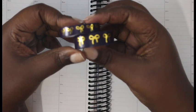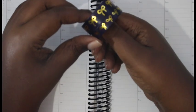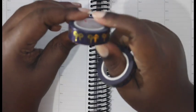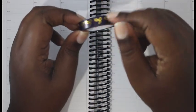So anyway, guys, let me show you the washi tape. You guys probably already guessed I'm going to use Simply Gilded. Just get used to it, people. So here I have this really deep purple, eggplant if you will, color with a very yellowy gold bow on them. I have this size, which I really shouldn't even show you guys. This is for my TN, because I don't use it in this size since I already have washi to put along the top, but I do use the skinny one in this spread.